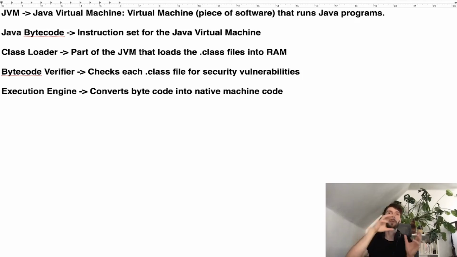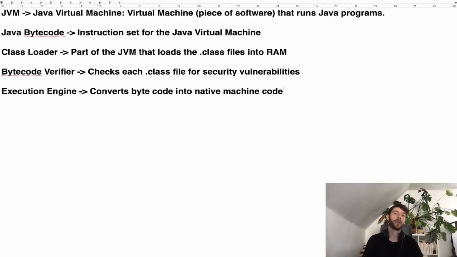Then the bytecode verifier checks our .class files for security vulnerabilities. If all of it is fine, then it gets passed on to the execution engine, the part of the JVM that converts the bytecode into native machine code that can then run the application on our machine.